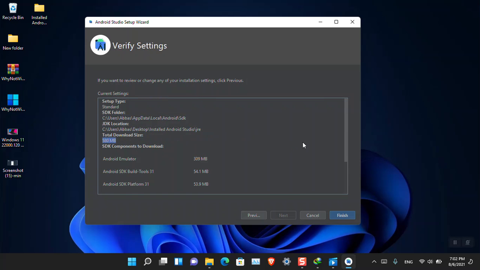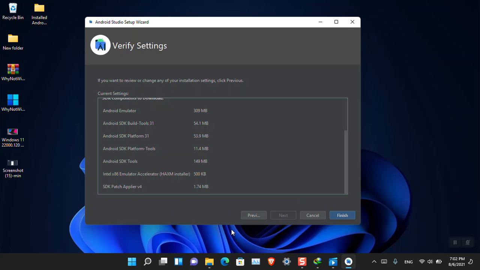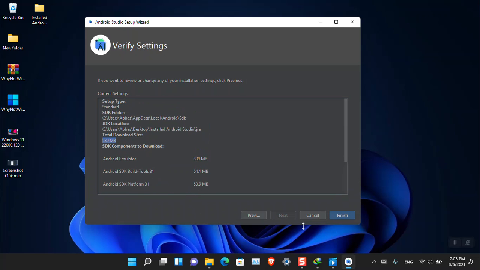Total size 518 megabytes. I will have to download each one of them because they are required, and alongside that, I'm using an Intel processor, so this component is definitely required. Without it, you cannot run the emulator. Once everything is ready, just simply click finish.